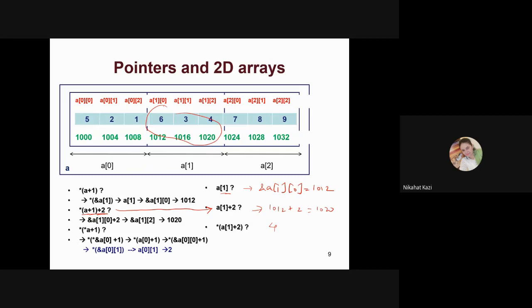Okay. And if I put a star outside, so if I write something like star of star of A plus 1 plus 2, it will be equivalent to this.